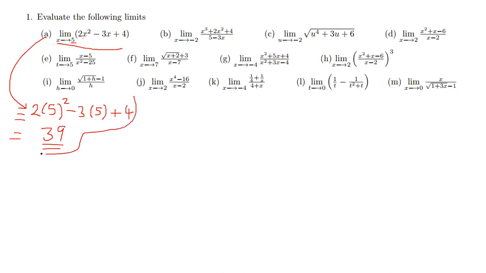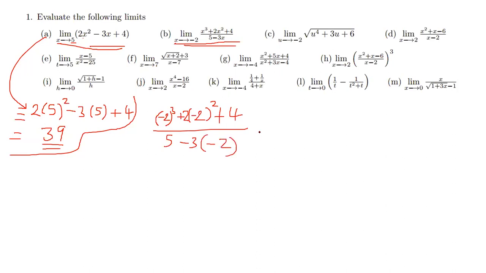We move on to the second part of the question, which is this one here. The same applies to this question. What I've done on this question is what you should also do on this one. Where there is x there, you replace with negative 2. So you are going to have negative 2 to the power 3, but of course this negative 2 should be in brackets. Then the same applies on the second part there. You put negative 2 where there is x. This is going to be plus 4, this side. Then even the denominator, you put negative 2 where there is x. So you're going to have something like this.